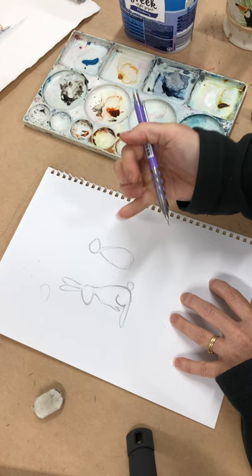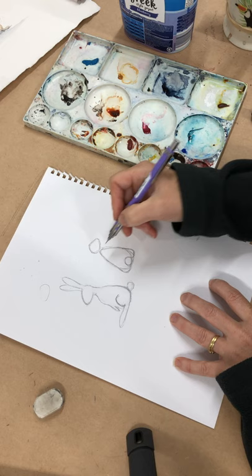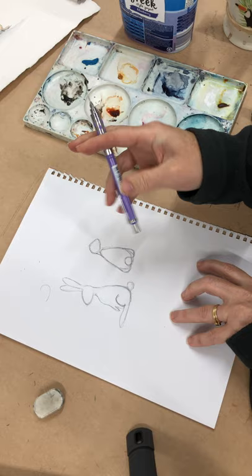Now, I'm going to make him a little bit fatter down the bottom. So down here, I'm going to put a little bit more on each side, and then I'm going to do a tail. Now, again up here, I'm going to do that same thing where I join the back of the head to the body so that I've got a neck. There, I'll rub out that line.